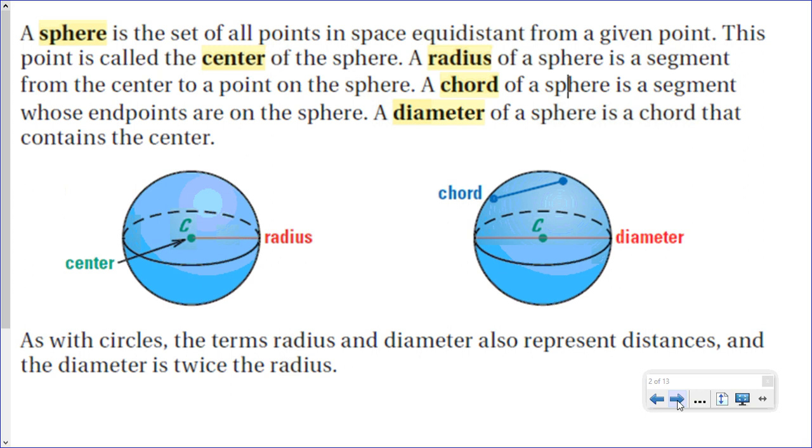All right, so a sphere, it's like a circle where it has equal distance from the center to the outside, except this is three-dimensional, so it is equal distance from the center all the way around, like a basketball or just any ball. You'll have a diameter, you could have a radius, and then a center. I don't use a chord too much, but those are the main things there. Radius and diameter, two big ones.